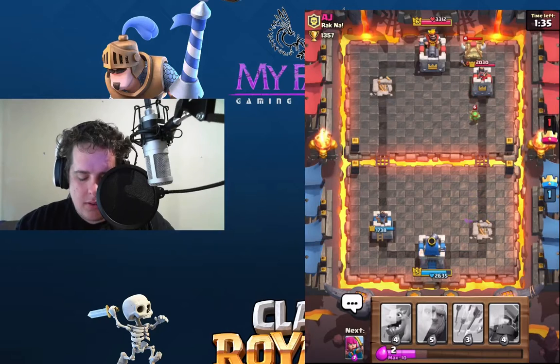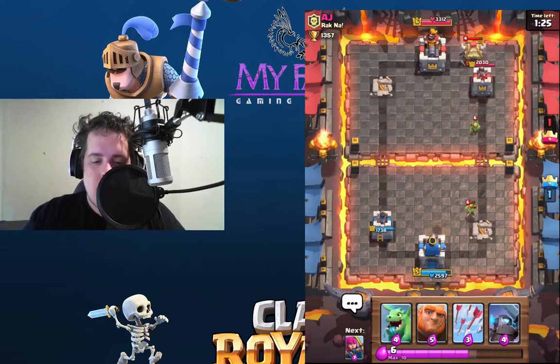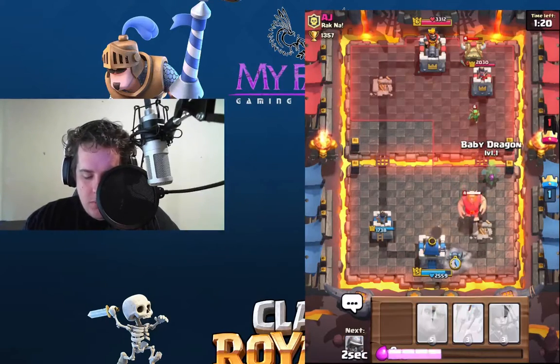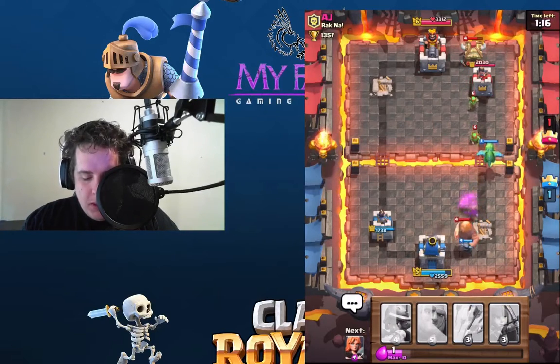Now that they're trying to do a very hard push on my right side, I'm just going to have to wait and try and get my elixir back up. Keep these arrows in my hand, in case. I'm going to drop P.E.K.K.A., drop the goblin, baby dragon right away, just to take out those spear goblins.